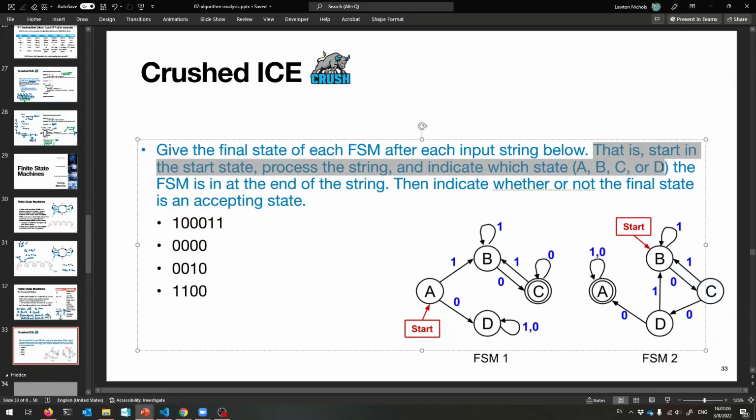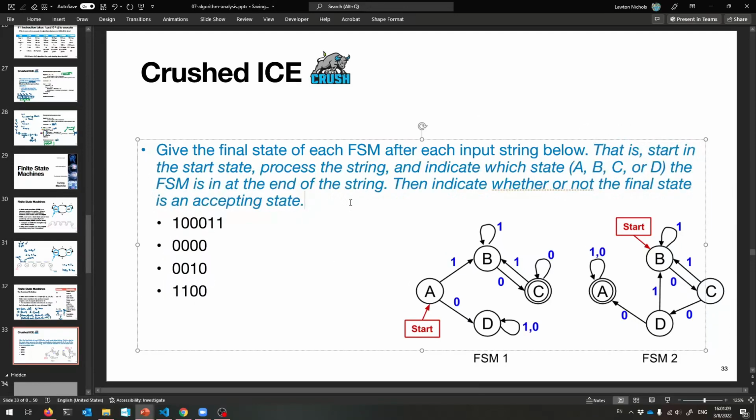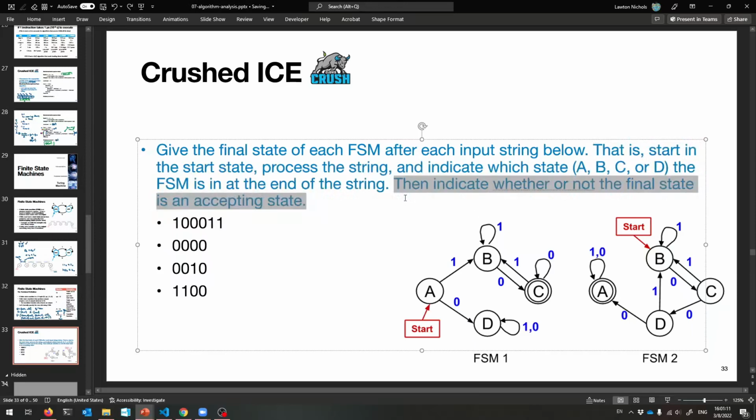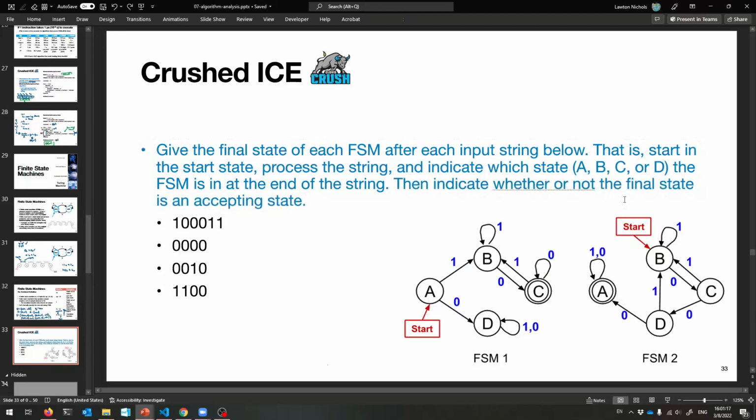Also, tell me whether or not that last state that you end up in is an accepting state. I shouldn't say final state because that's a loaded term, right? Okay, so try that. Run each of these in each machine, and then we'll talk about it.